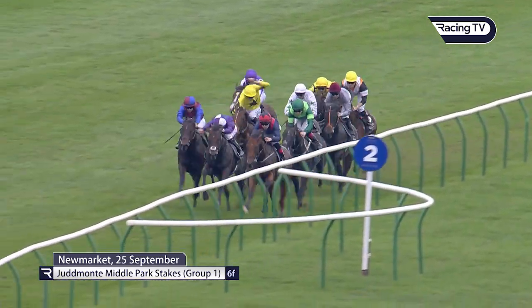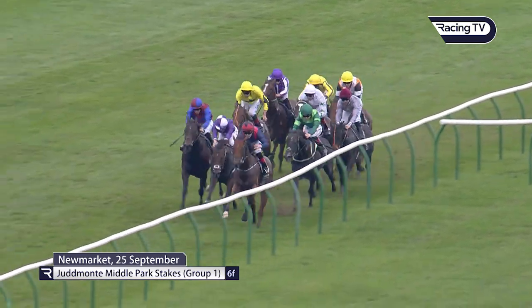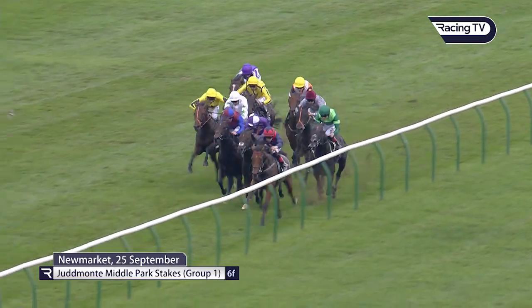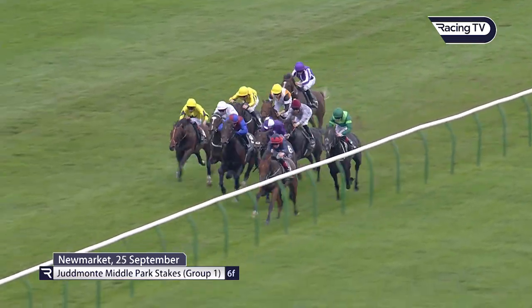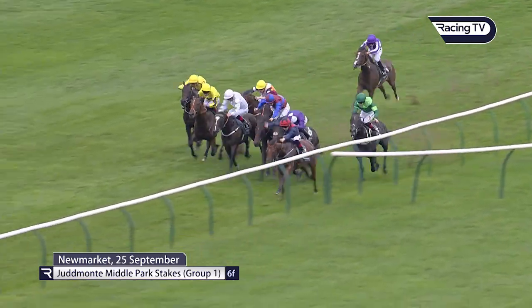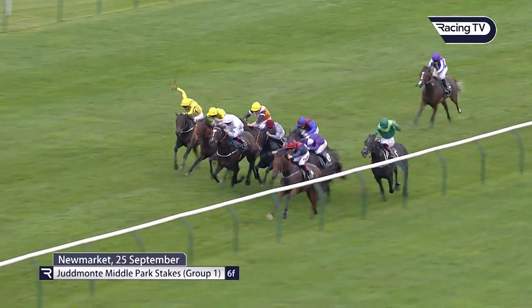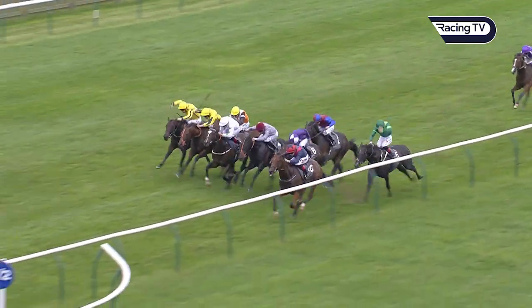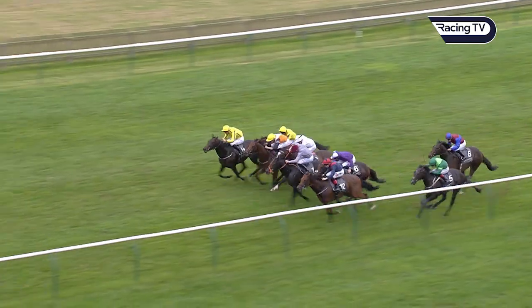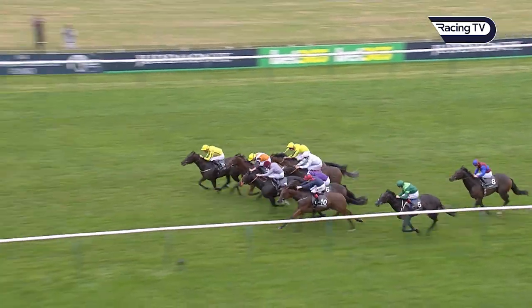They've experimented with 7 furlongs. He didn't run too badly at Doncaster. He's run well in the Gimcrack at 6 furlongs, but just based on what we've seen at Newmarket the last day in the Middle Park, I think the drop to 5 is a very good move, if a busy season and a 13-day turnaround, having to travel back to Ireland, and also he doesn't have the benefit perhaps of a good draw on this occasion, but the trip is a good fit for him based on what we've seen at Newmarket.